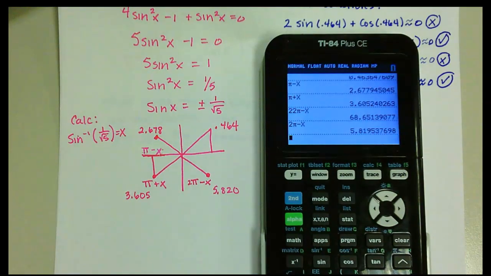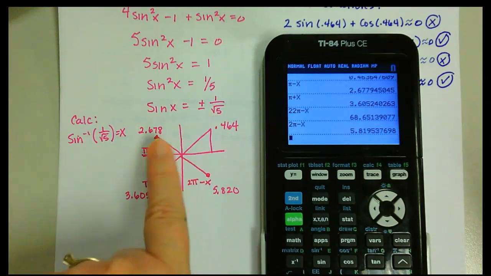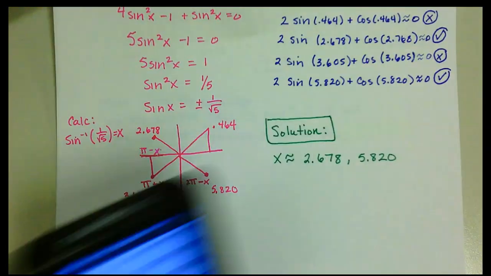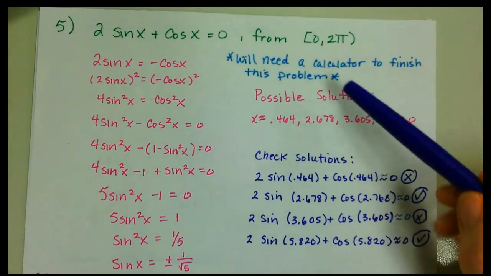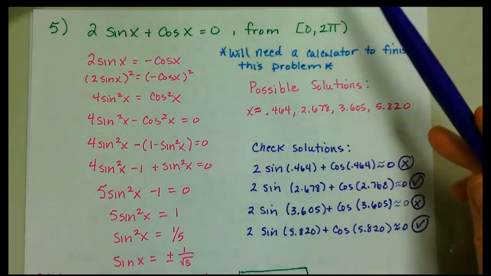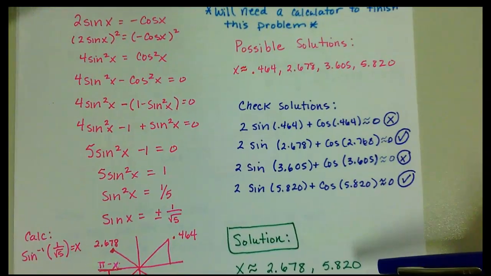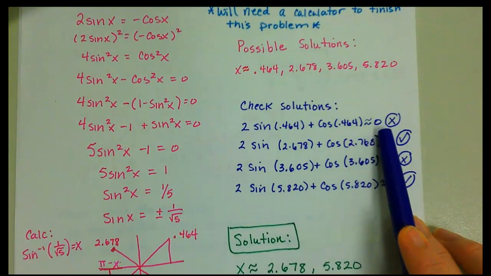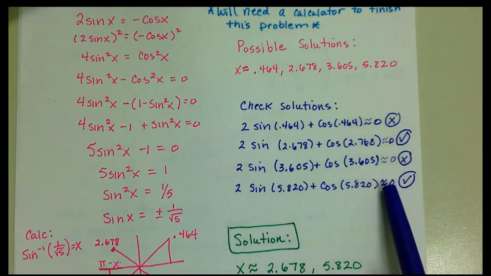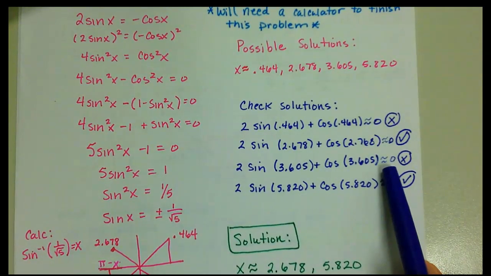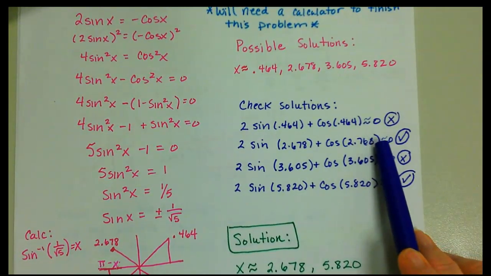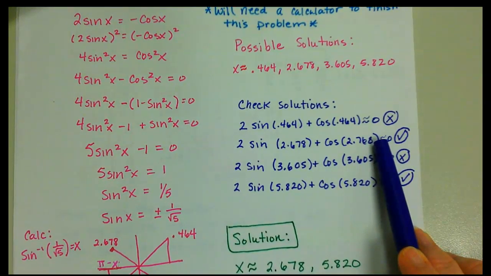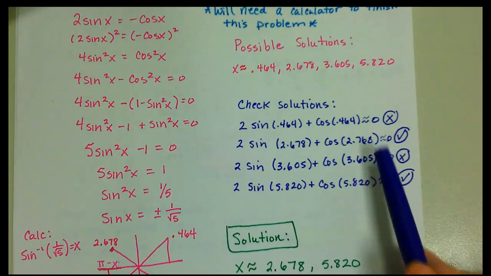All right, so when you use the positive version, it's giving you this one, and then you use what you know about reference angles to find the rest. So now remember, we did square both sides, so we do have to check our answers. So we're plugging back into the original equation. Here you got a 1.7 something. Here you got a negative 1.7 something. And here you got a big scientific notation number that works out to be point and a whole lot of zeros. So these two checked out.